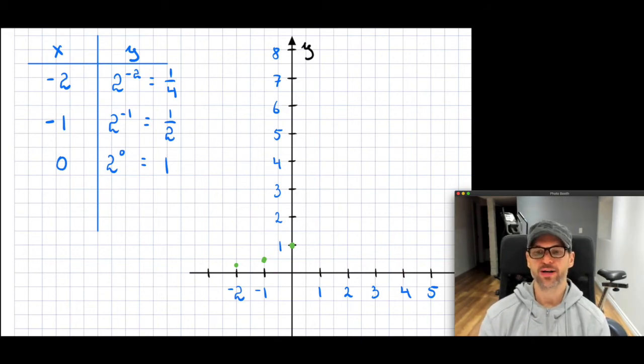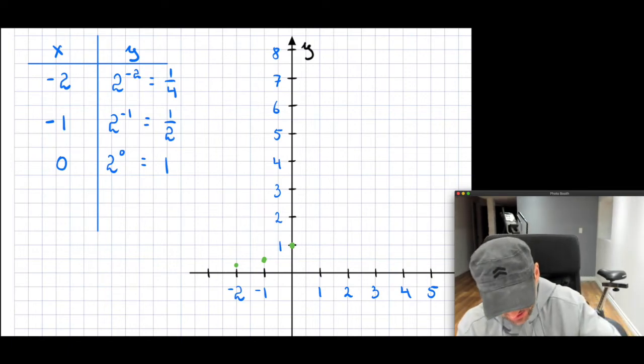Now, right away you're noticing that this doesn't look like a straight line anymore. It seems to be kind of going up. And notice it's growing by powers of 2. It has a factor of 2 every time. So from a quarter, if you multiply a quarter times 2, it went to a half. If you multiply the half by 2, it goes to 1.